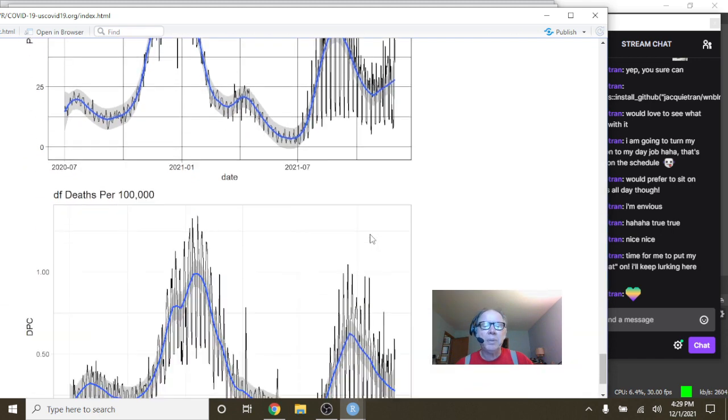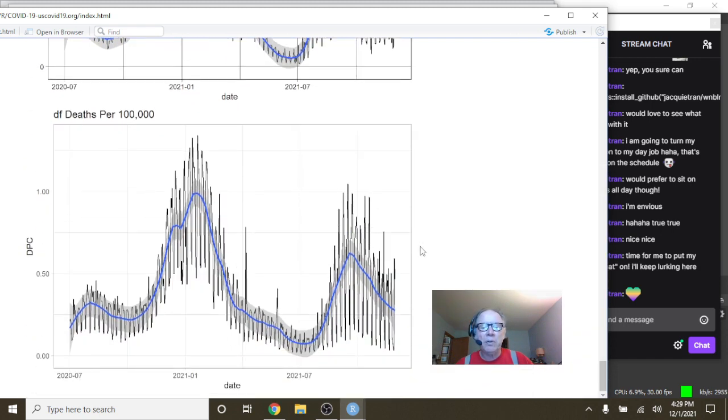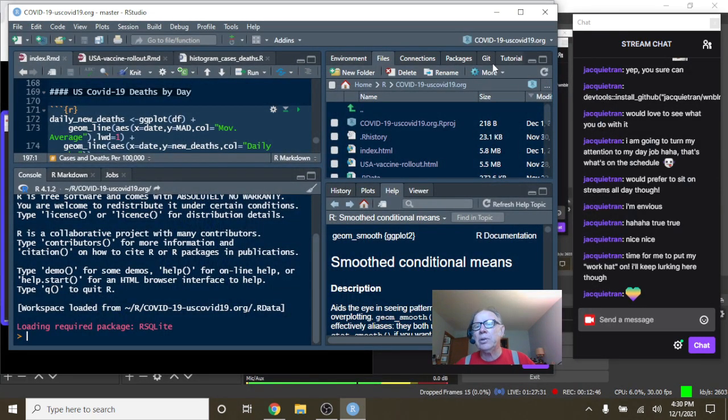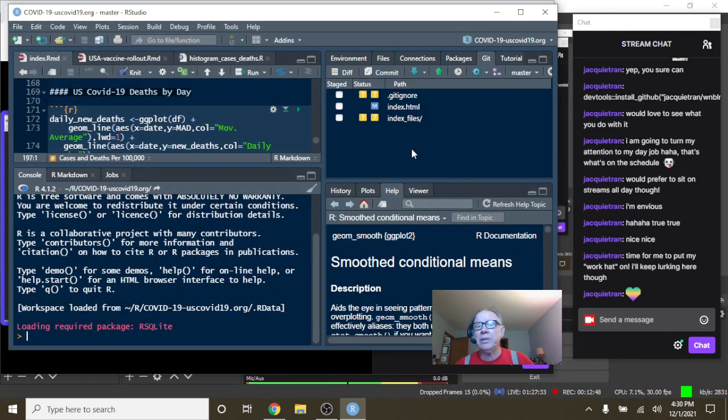Now, for every 100,000 people in the U.S., how many people are dying of COVID-19? Well, this line here is 1/4 of a person. So we're somewhere between 1/4 and 1/2. So right now in the U.S., for every 100,000 people, somewhere between 1/4 and 1/2 of a person is dying of COVID-19. Okay? Which is probably numbers you won't see on the news media because that's not the message they want to put out.